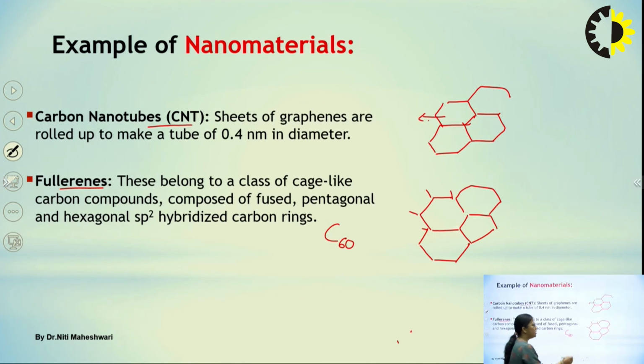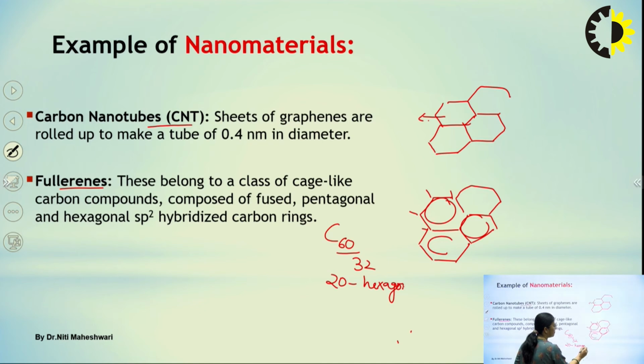Now in this case, this C60 has 32 faces. The number of such faces is 32, out of which 20 are hexagonal and 12 are pentagonal. And I have already said the pentagons are not going to share a common side. So these fullerenes have certain advantageous properties also, you can say. They are not soluble in water. And this fullerene, under normal conditions, is impervious to almost all the substances.